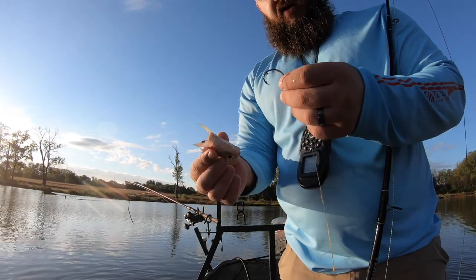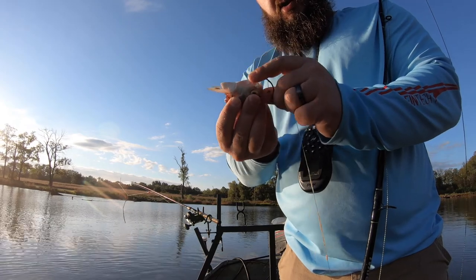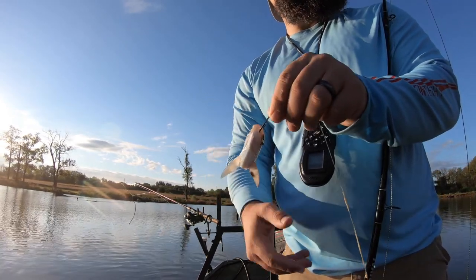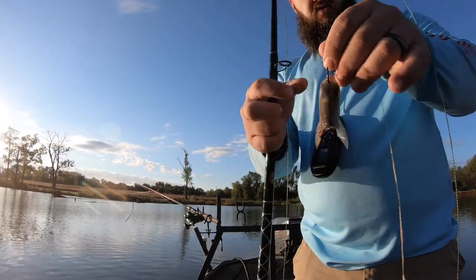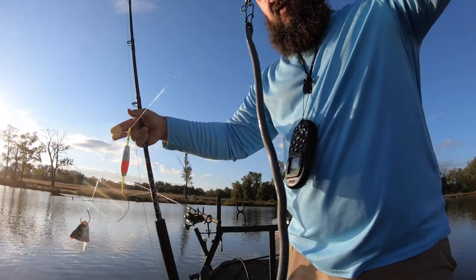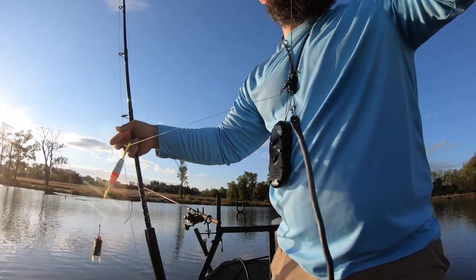Alright, y'all, I'm using a Gamakatsu 8-aught circle hook. I'll take this shad head. It's my favorite piece of bait right here. Hook it right through the nose. Put that out in the water. We've got a float and a dragon weight on a three-way swivel. And we're just gonna go drag through this little channel.